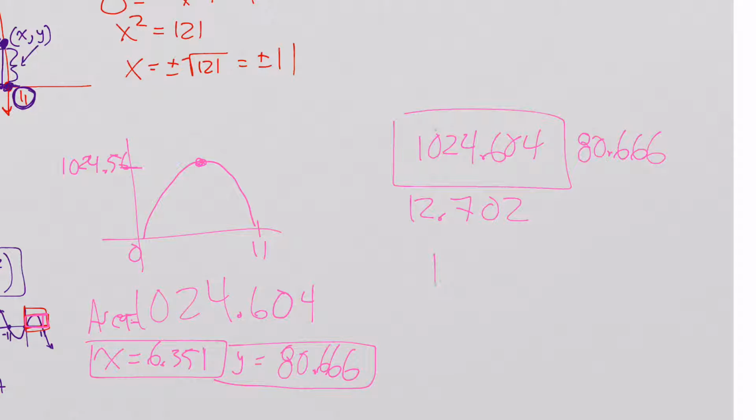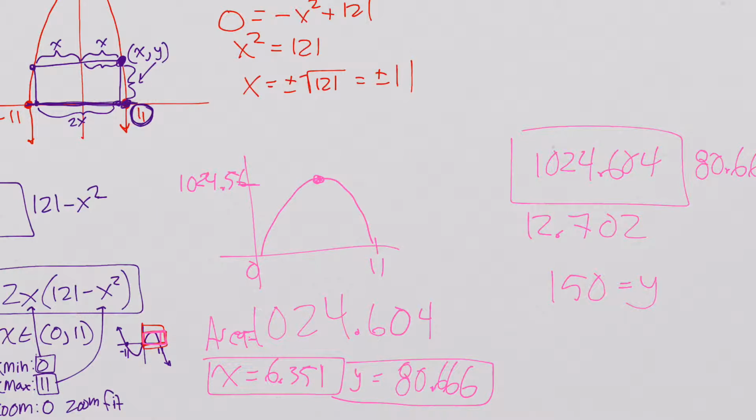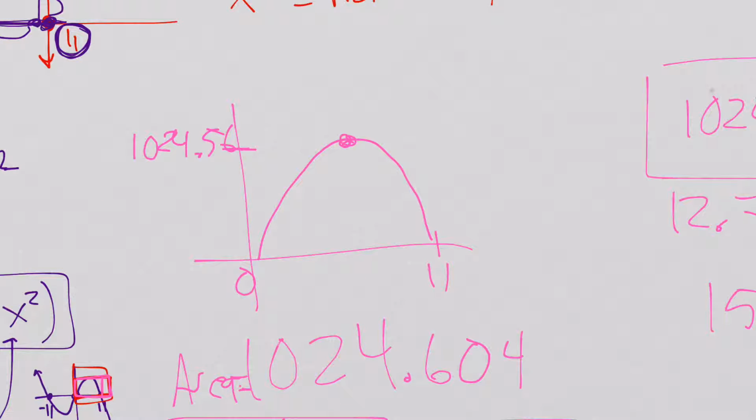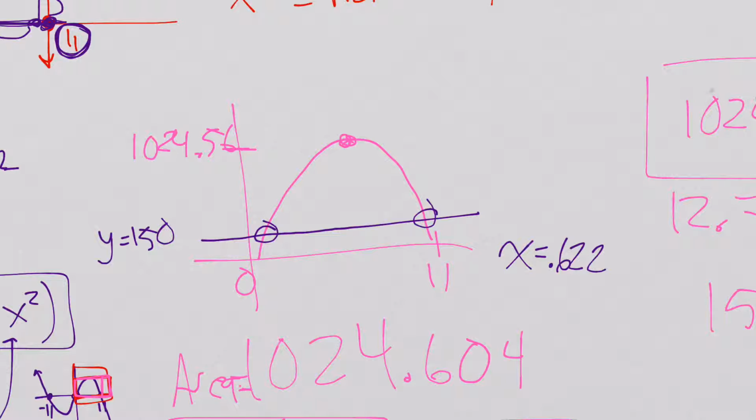Well, that means that 150 is a y value, and we want to know what's the corresponding x value. So on your graph, you should graph the line y equals 150. That will give you a horizontal line on your graph like that, and you can calculate these two intersection points. So do that, and then go back to your graph, hit second trace. Option 5 is intersect. First curve, enter. Second curve, enter. Guess, enter. It'll take you to the closer intersection point, and you will get x equals 0.622 as this solution.